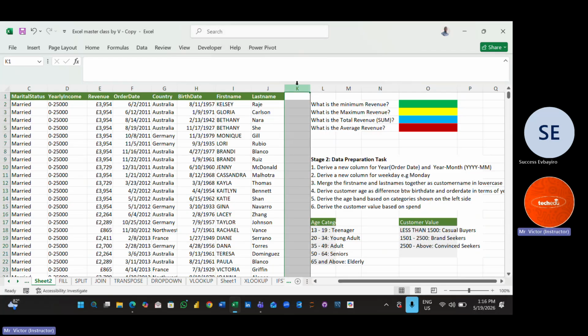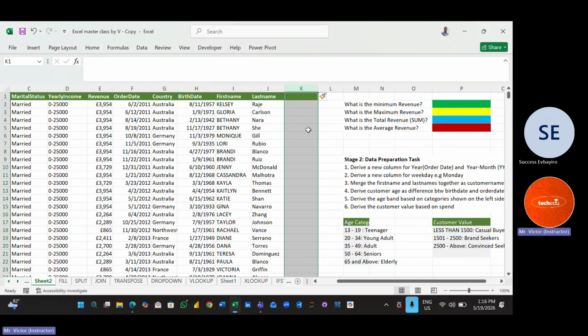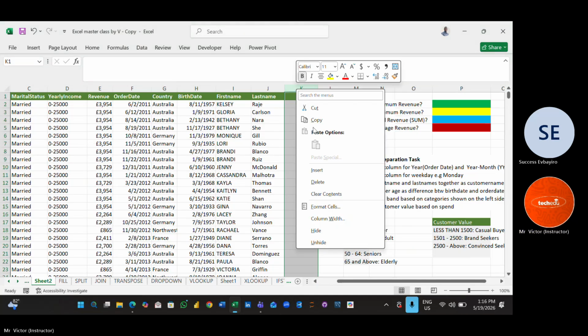Just go to column K, highlight it, then right click. If you cannot do it on your own, follow: go to K, highlight it, right click, and then insert. You can do it again if you want more.